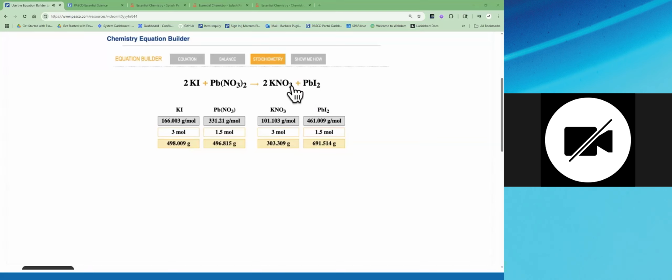Next, you could also change the grams as well. So let's say that you got 5 grams of potassium nitrate, and if you were to do the reaction, what are the outcomes? Okay, now you can see, again, the same proportion of moles applied and the matching masses you would need when those moles are applied to each of the compounds.